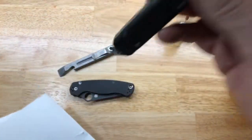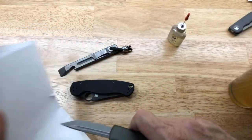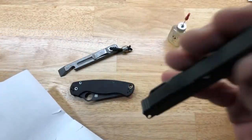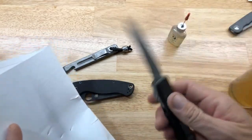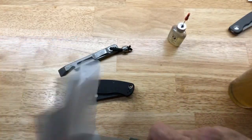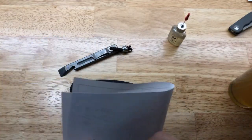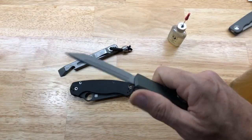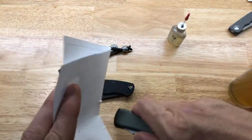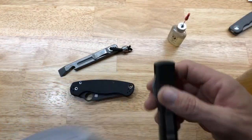This is bullshit. Yeah. I do like that though, because I didn't realize that about Microtechs. You can reset it. Well, of course, it's not going to work now. So you can reset it by pulling on the blade, or by pulling on the blade like that, or you can kind of shake it down into the blade like this.